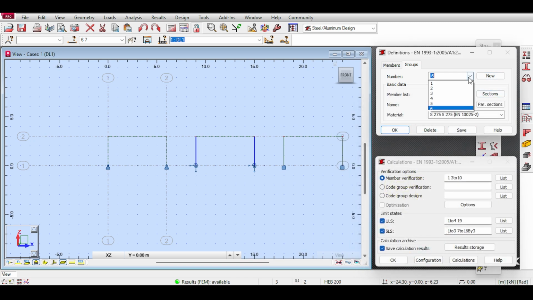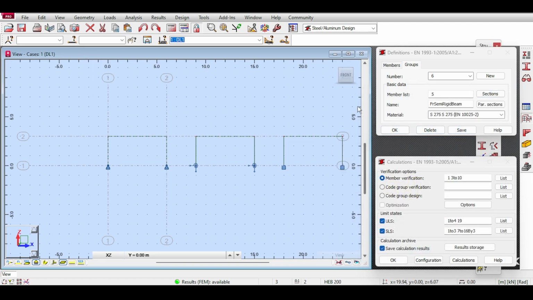I called it beam. Okay, let's go back to 5 and call this columns and save, and then go to 6. Okay, that's a beam now. And we delete this and add this. I think I should check what I have done. In the sections, check, everything is fine, save.